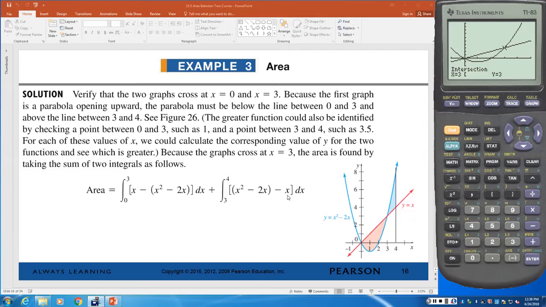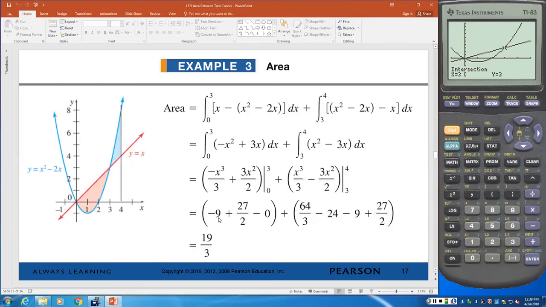Okay? So that's why it's important to graph it and find your intersection points, because you need to look at that graph. A good sketch of that graph is going to have to be part of your solution to these problems. Okay? Now, once we've got that set up, how you do the integration is up to you. You can do it algebraically and arithmetic, or you can still do it using function integral.